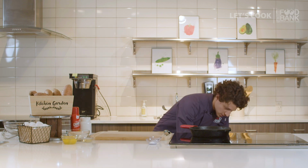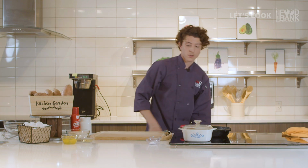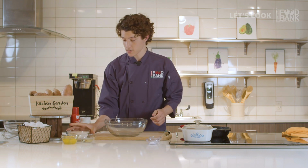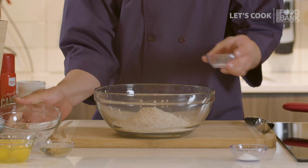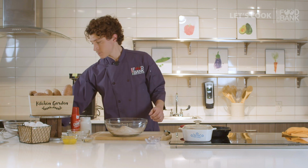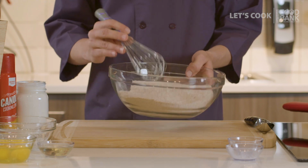Now that our sweet potato is done cooking, we need to let it cool so that we can work with it. While we wait, we can get together our ingredients for our batter, starting with our dry ingredients. We have our whole wheat flour, baking soda, and our baking powder. Whisk to combine. And now that the ingredients are combined, I'm going to put this off to the side.